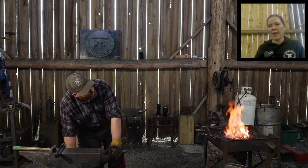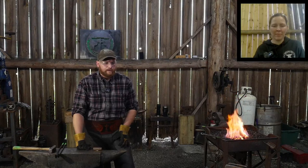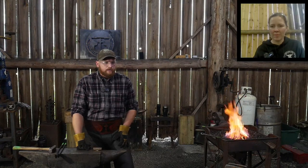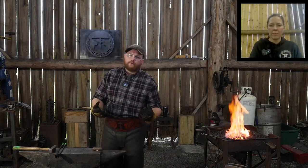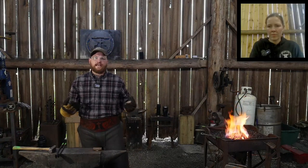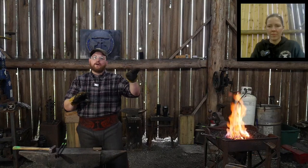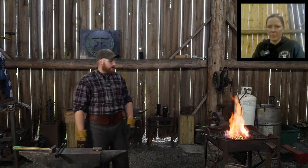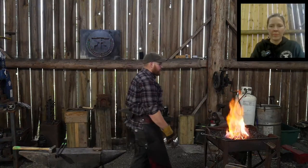Jeff Woodring says, with wrought iron, do you tend to lose more weight to forge scale than modern 1018 type steel? Not scale, so you're not losing it to scale. As you work the wrought, you're losing the silica that's in it, right? The sand, the impurities, the various things that are in the wrought iron that make it wrought, that give it those stringy grains. Those parts in between the grains of iron that are really stringy, that's what you're squishing out. So it will put off a lot more scale, and yes, you do lose more mass out of that than you do a modern steel, where the grain structure is much more refined.